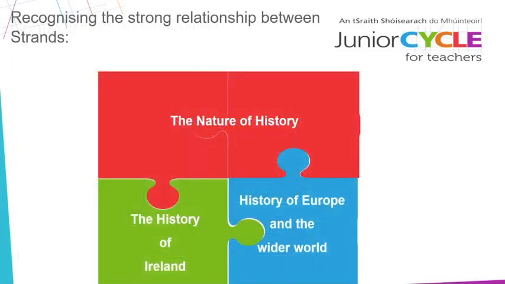The relationship between strands is best explained by looking at examples of learning outcomes from the strands. We're going to look at 3 examples to enhance our awareness of the nature of this relationship. The first exemplifies the relationship between the learning outcomes in the contextual strand and the unifying strand. The second exemplifies the relationship between the learning outcomes in the contextual strands, and the third exemplifies the strong relationship between learning outcomes across all 3 strands.